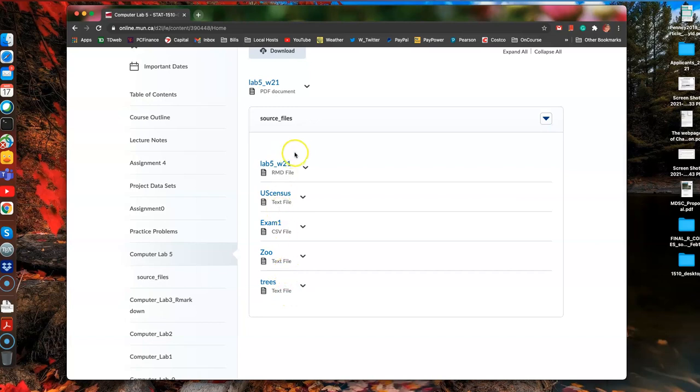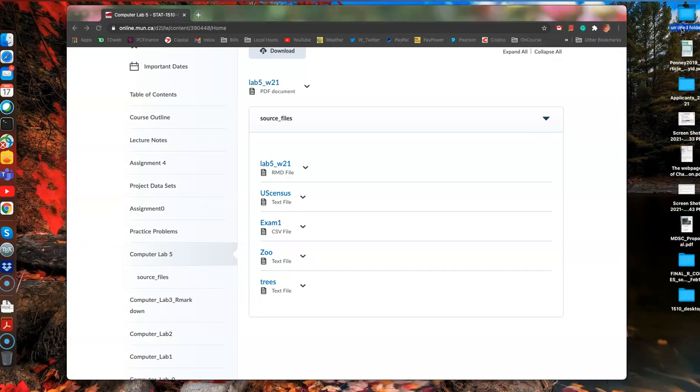I just want to download these files one by one and create a directory on your desktop. For example, I create a directory here, and I name the directory lab 5. Now I want to download all these files, specifically the R Markdown and the data set, and put them into this folder.